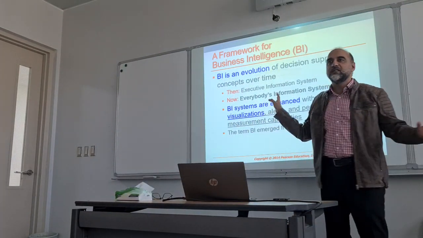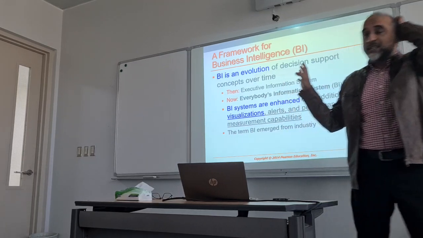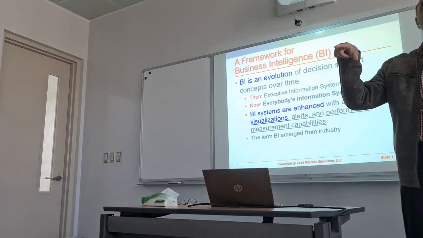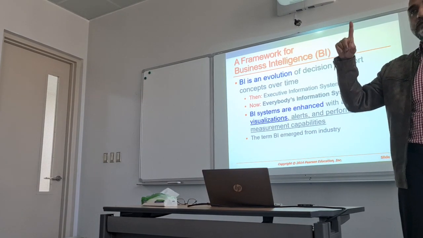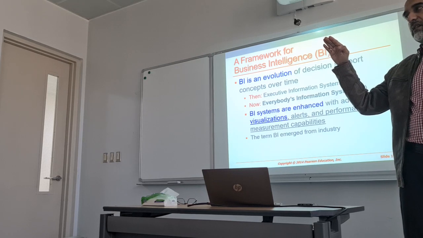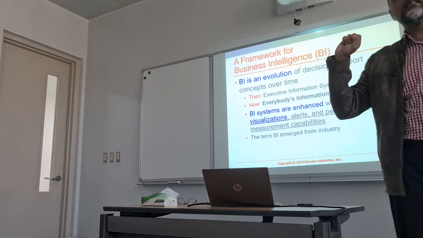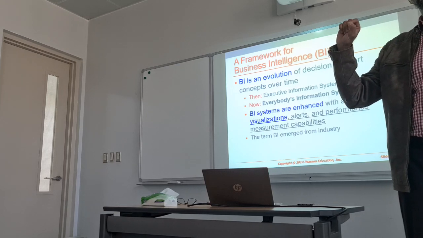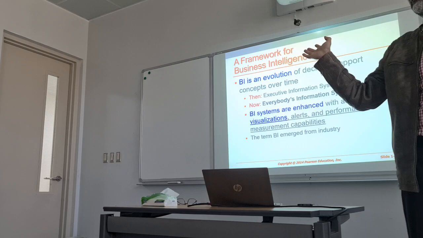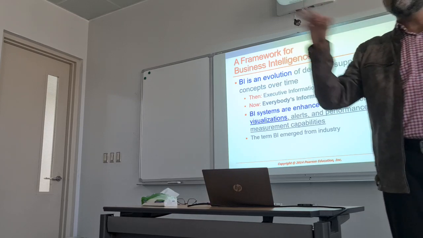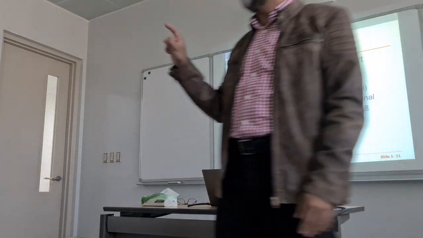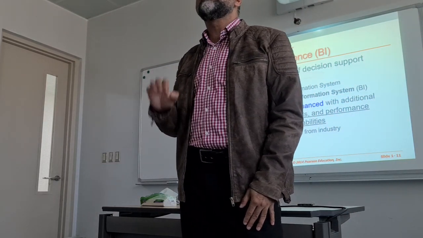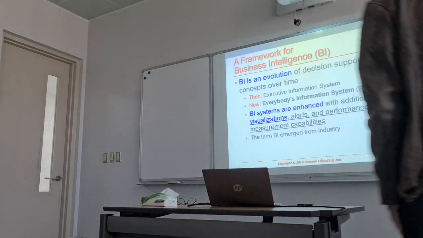There is something called alerts, which is happening in modern BI, meaning that somebody talked about automation, right? Meaning that you tell the system that if something is going wrong, the system itself will be monitoring it, and if something has happened and I never tend to know about it until there is a big disaster, right? So the system will immediately notify me through email, through message, that look, you have to go and check, something is going on, right? So this is also part of modern business intelligence.